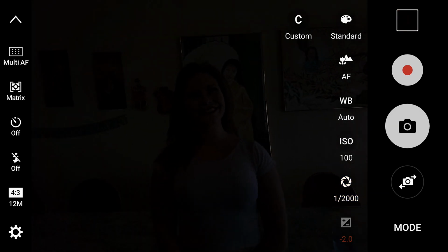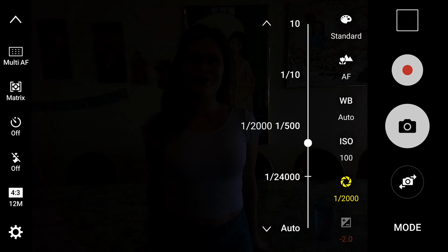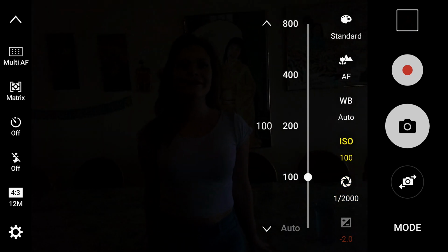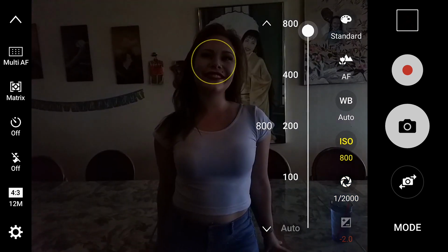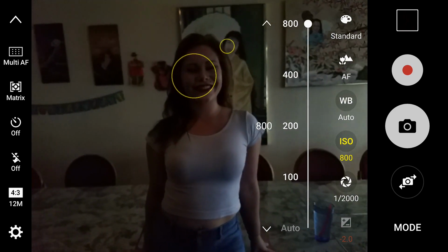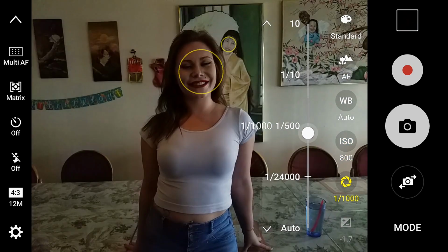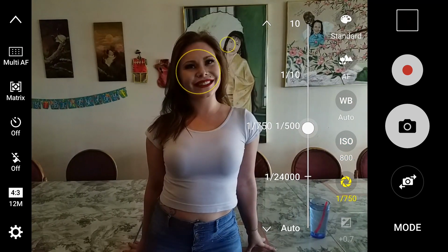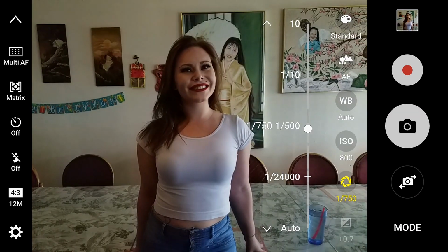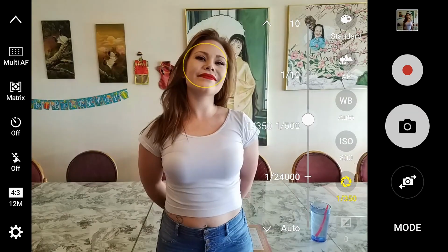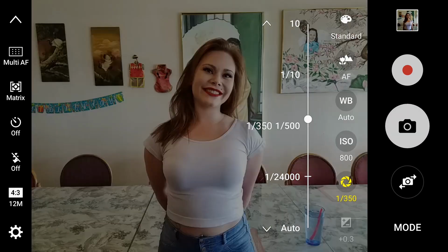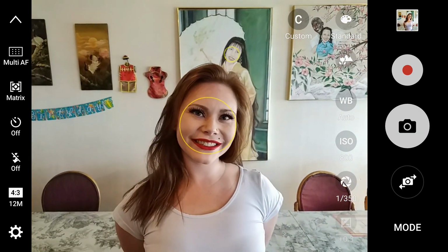Well, we can't see her, it's too dark. So then I have to increase my ISO. Well, I can do that. I can increase the ISO all the way to 800, and maybe then go ahead and just choose a slower speed about 7/50th of a second. Maybe that's still too dark. Maybe I'll go to 3/50th of a second. A little close-up shot there.